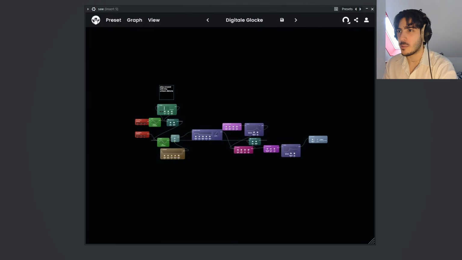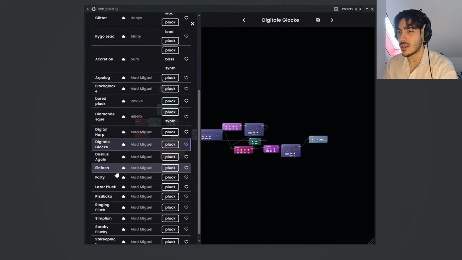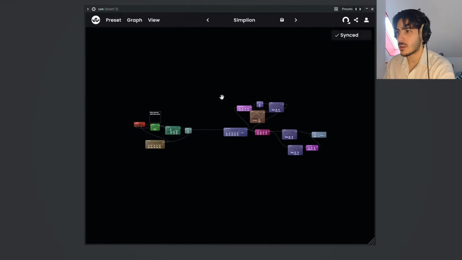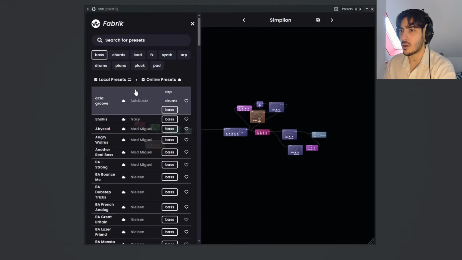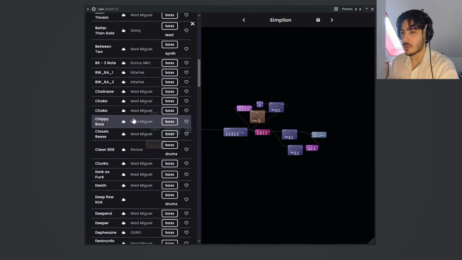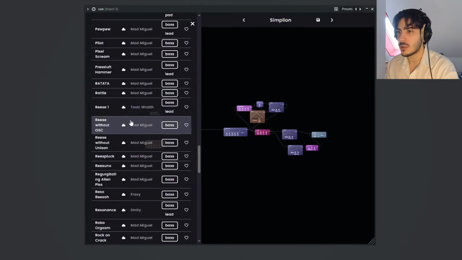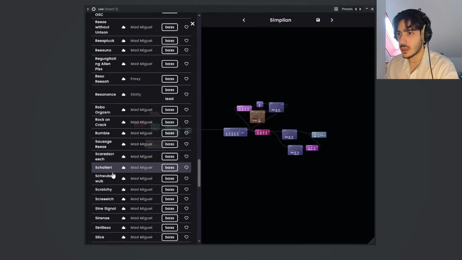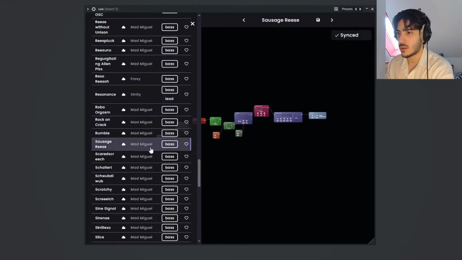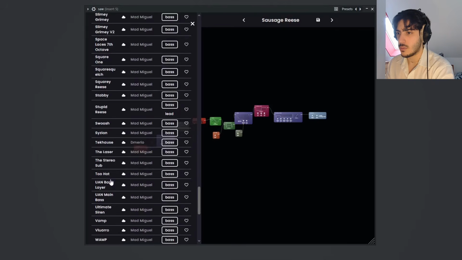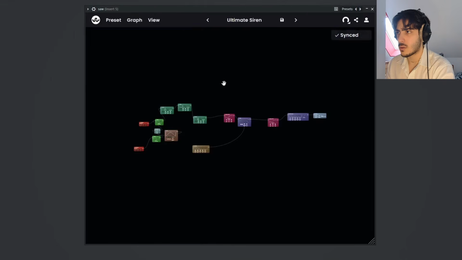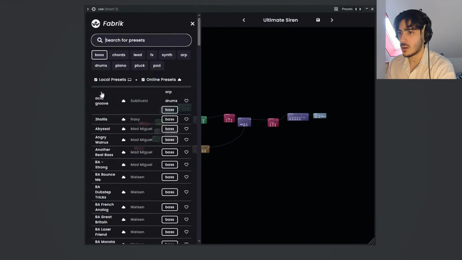I'm not the best piano player, to be honest, but I'm okay. We got some more simple plucks. And I think in the bass department we are very expensive, bass preset section. So maybe I can show you some reed basses. We got some more basses. This is like a night punk type of bass. Definitely a banger.